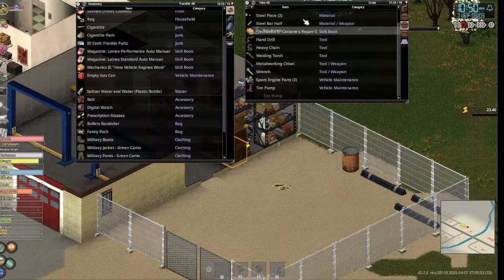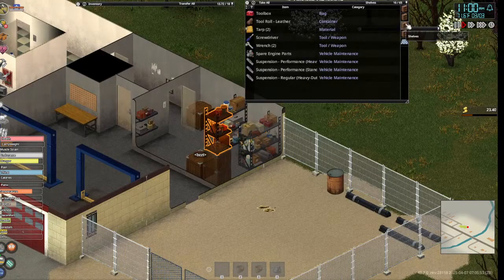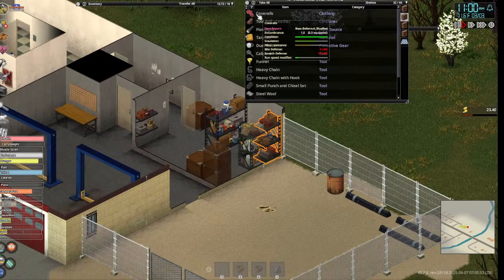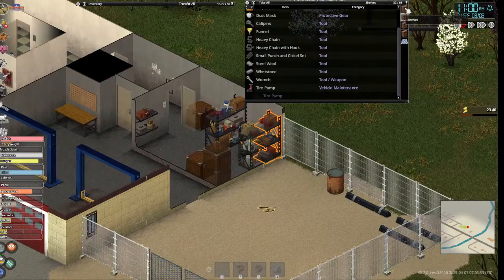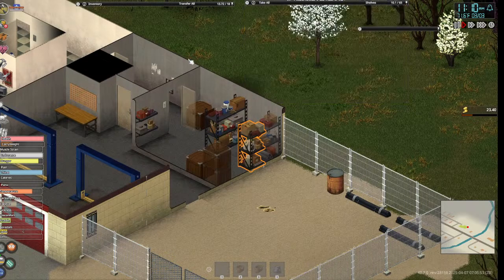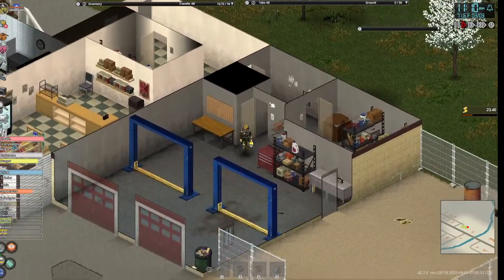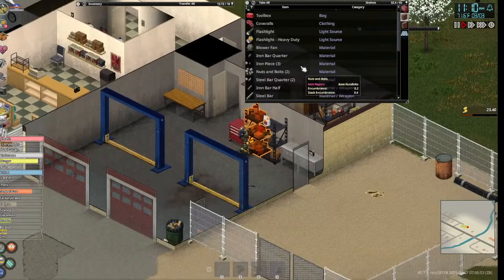Overalls. Might be nice to switch to one day, but we'll stick with this for now. And also now we can use barrels to fill up different things. So batteries and drill, apparently the most important item in the game.